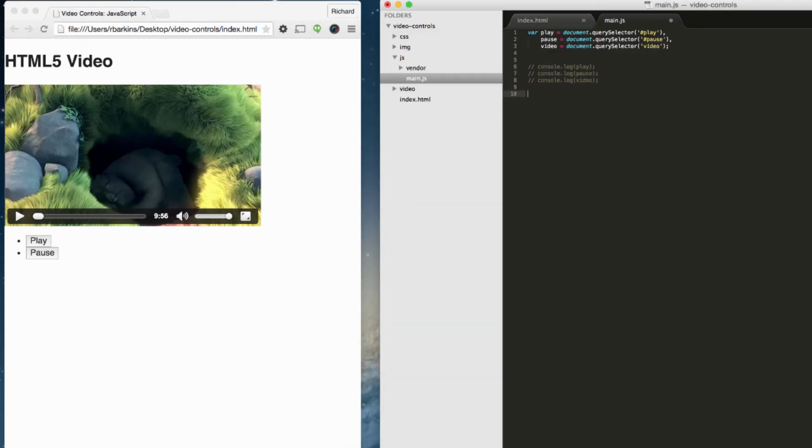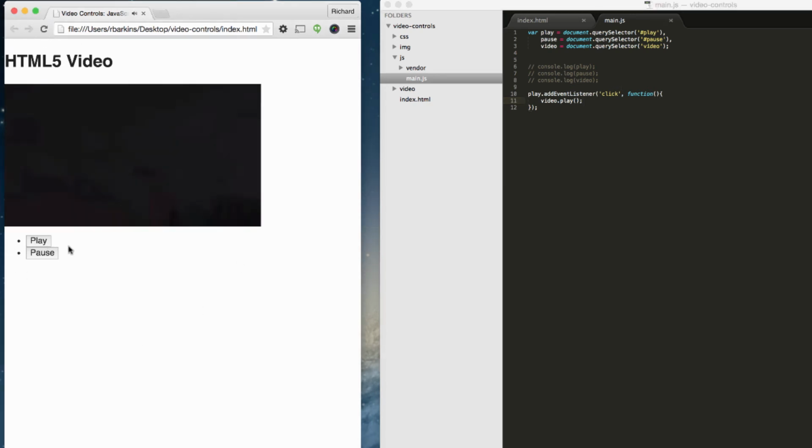So the first thing we want to do is create our functionality for the play button. Because we have the variable play available to us now, we can play, and then we click Add Event Listener. Inside of here, we need to listen for a click. Whenever somebody clicks, it needs to then run this anonymous function. And we go ahead and initiate video, because we have that variable as well, and the play functionality. So we save this and refresh the page and see what we get.